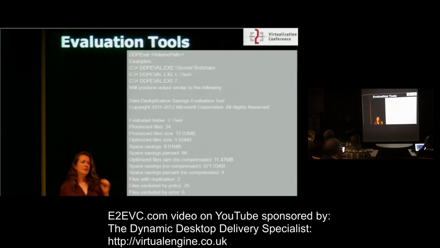With 1 minute left, are there any questions before you go to the dinner? Yes. Can you change the caching size? In 2012 R2, yes. In 2012, I don't think that was possible. That was fixed, only in R2. In 2012 R2, you can, with PowerShell, by the way. What's the standard size? Ooh. I have to come back to that. I have no idea. Find out. It's a percentage, but sorry.